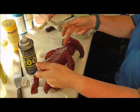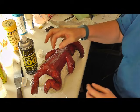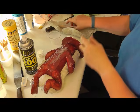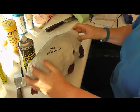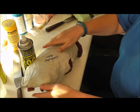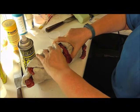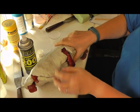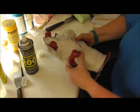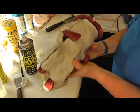It will cause some seepage down the line of the seam, and you'll get a very, very thin ridge coming down. But that's okay, we can trim that and fix it so it's not visible at all in the end. Okay, need to make sure that none of this gets pinched in the outer mould, because you can see it goes over the glove mould, but you can easily pinch some of the rubber, which means that the baby ends up with a wonky limb or something, so that's not too bad.